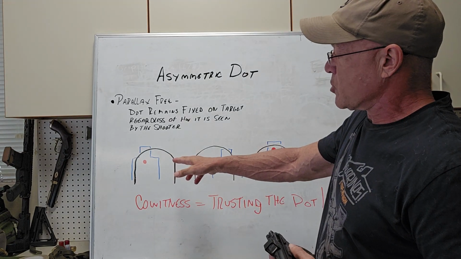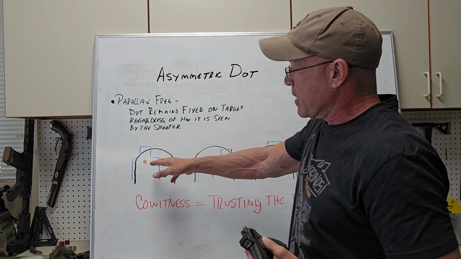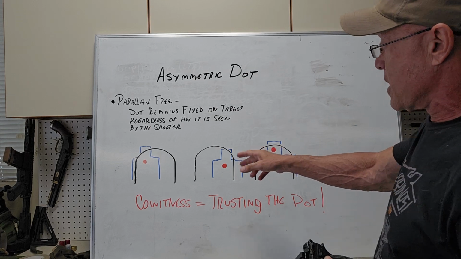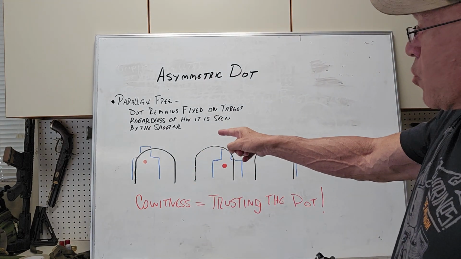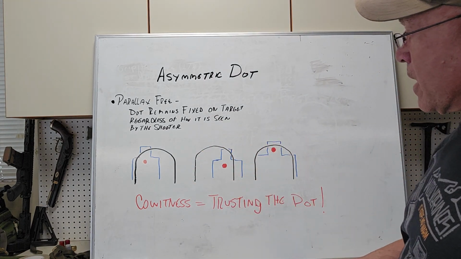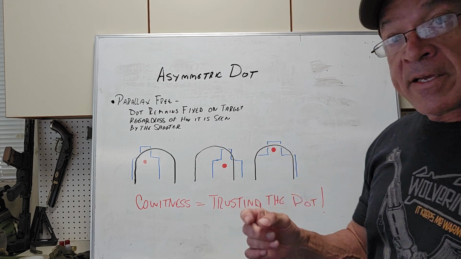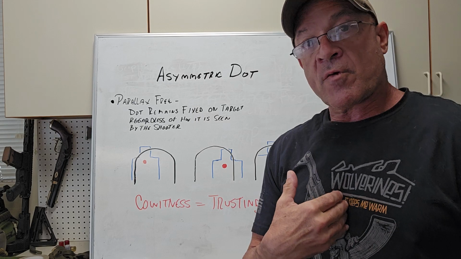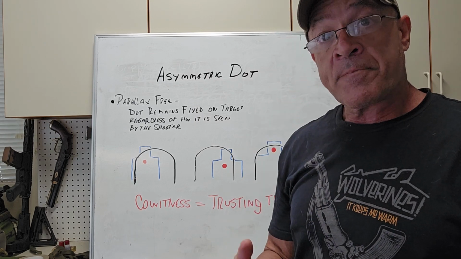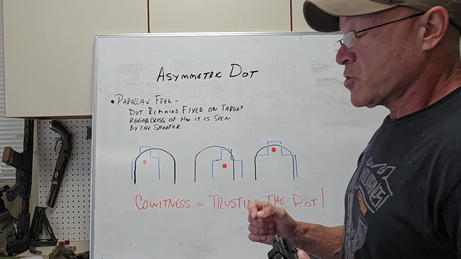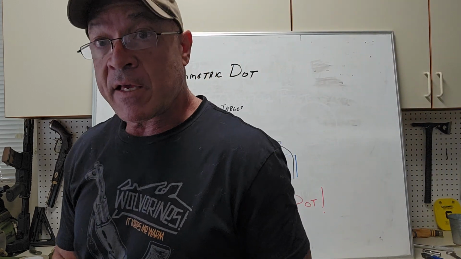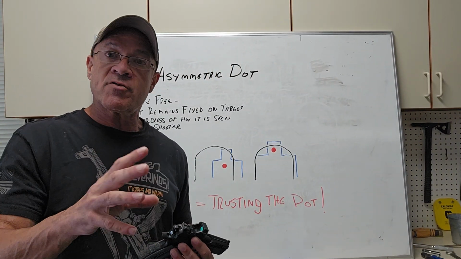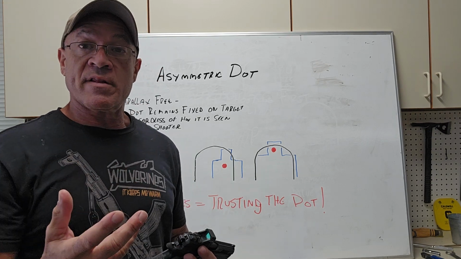We have the dot in the upper left quadrant. We have the dot off to the right. We have the dot to the top. Now, look at the blue outline of the target. As long as that dot is centered on the spot on target that you want to hit, whether it's upper thoracic cavity or cranial-ocular cavity, that's where the shot's going to go. So this allows you to shoot at a speed that maybe wasn't possible before under those duress circumstances. That's one of the advantages of the dot.